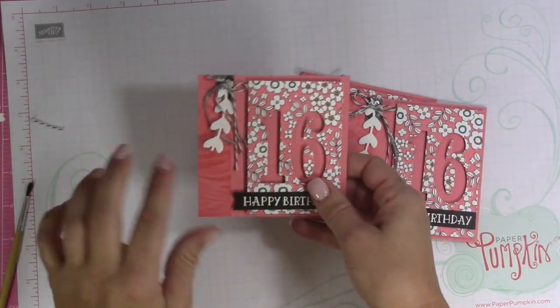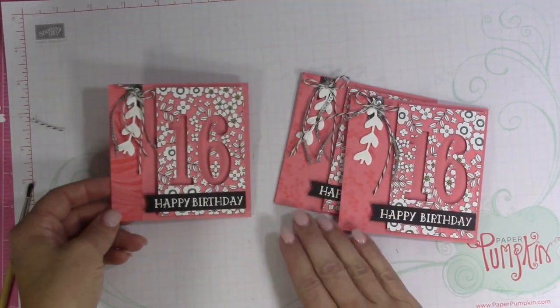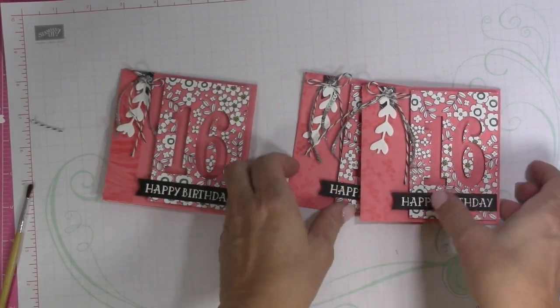So let me bring the other card here. So I've got two of those, and then this is my daughter's card. So there's the one with the marble background. So you can tell me which one you like. But like I said earlier, since I messed up, I've got two of these cards now.